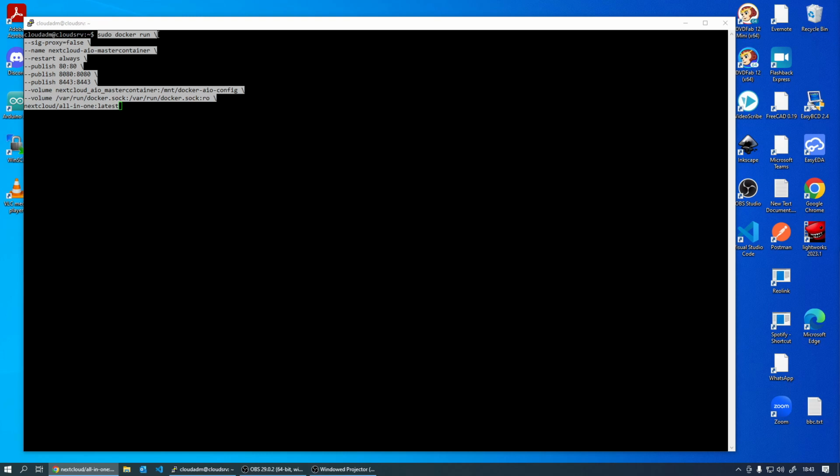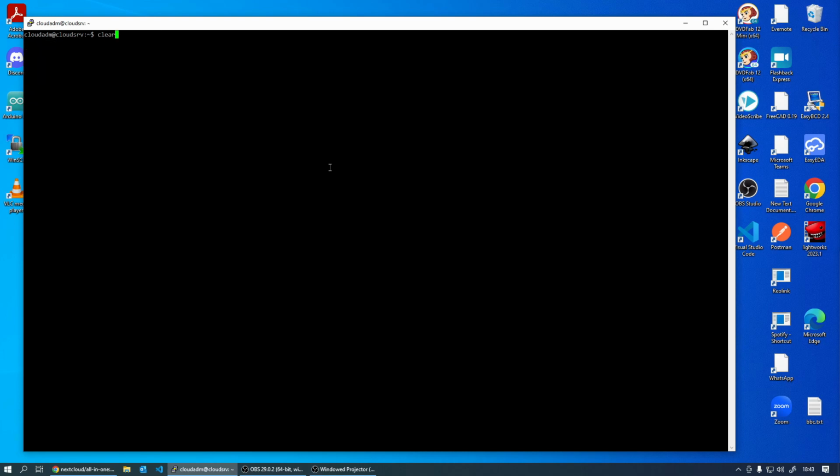Now, don't do as I did and put the override on the end, because it's an option, it has to come before all the extra parameters.